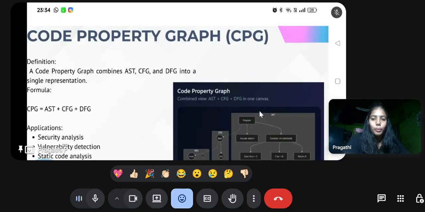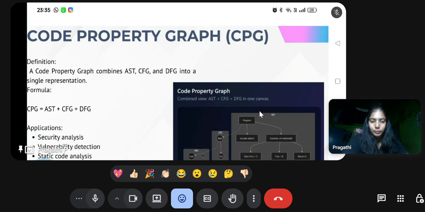Next we have the code property graph. It combines AST, CFG and DFG into a single graph. It is widely used in security analysis, vulnerability detection and AI-based code understanding. The formula is code property graph equals AST plus CFG plus DFG.